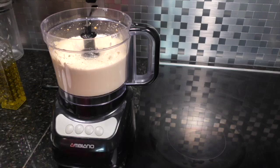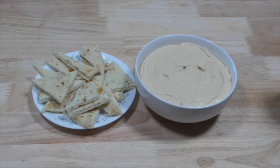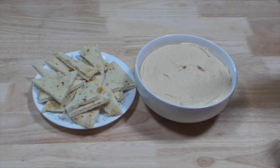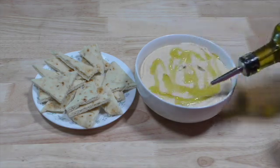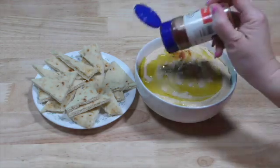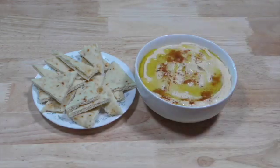So I'm gonna put it in a bowl. I'm gonna show you how I like to eat it. Okay, so I put the hummus in a bowl and I sliced up some pita bread. I like to add some olive oil on top of my hummus. And then also sprinkle some paprika. And there you have it.